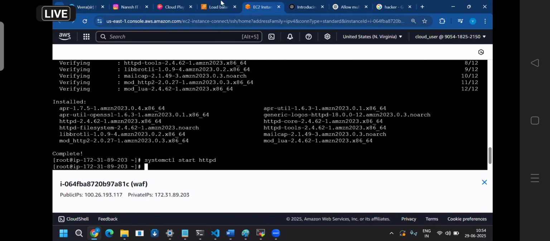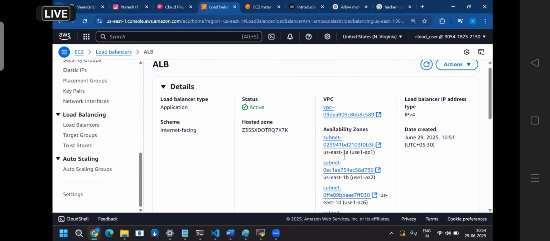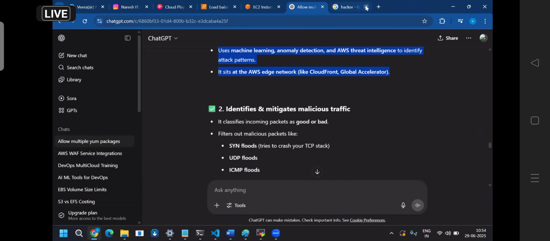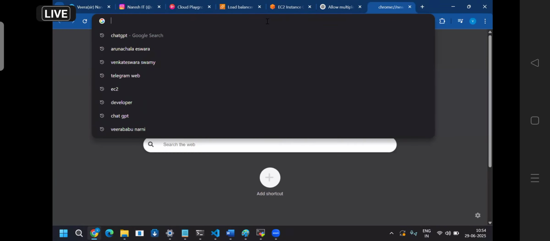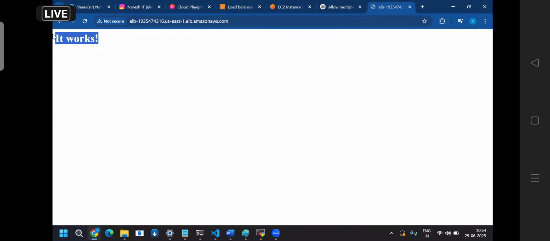Okay, I think the load balancer is also configured, guys. Active. Let's take the DNS name and try to hit it now. It works. Okay, working. I mean, the HTTP response by default is "It works". If you add any application, you will also get it. But focus is not application. Focus is application security. So we note it. You don't create multiple dependencies while learning. Create with fewer dependencies, we can do it.